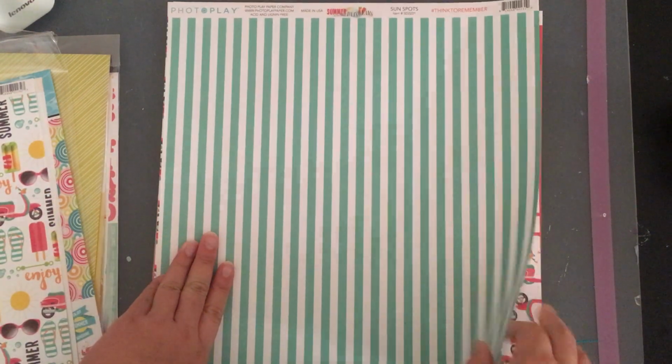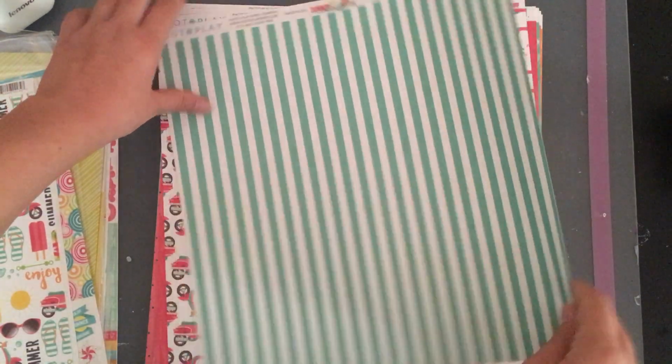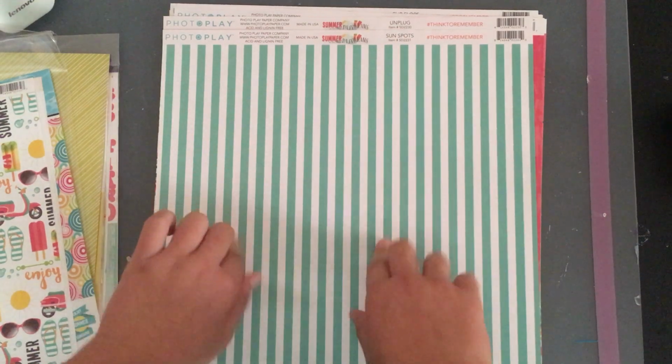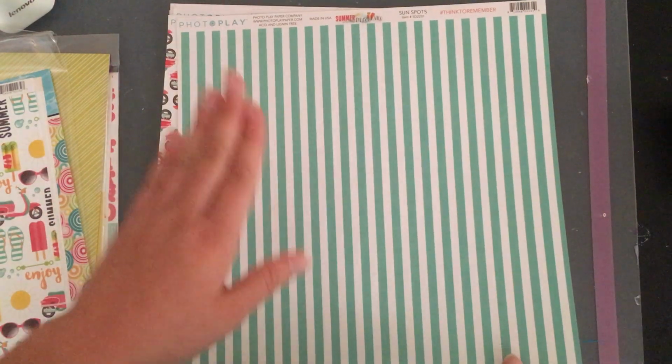Now this one is called Sunspots, and I might end up using this as a background. I could flip it over this side as well, or I might border a whole page with it or stuff like that, because the back side I do not like, so I'm okay with using this as a whole somehow.